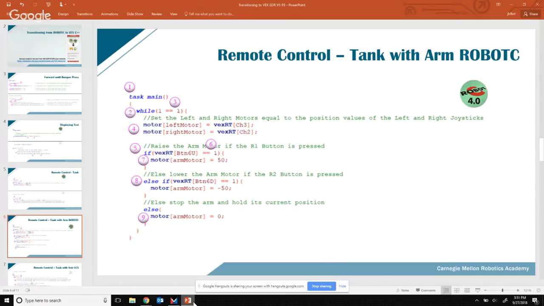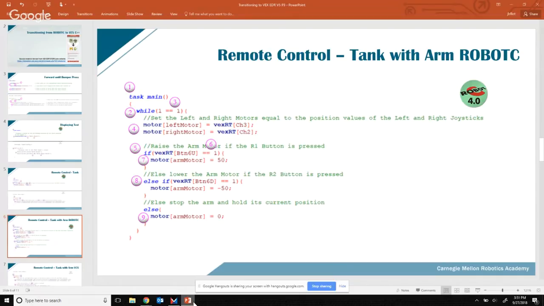Next to the number 4 there, I have my motor commands for my drivetrain motors, my chassis motors, and I'm setting those equal to values from the joysticks. And then for numbers 5 through 9, what I have is a set of if-else conditional statements where it's checking if the up button is pressed.